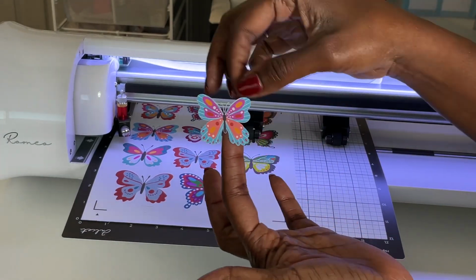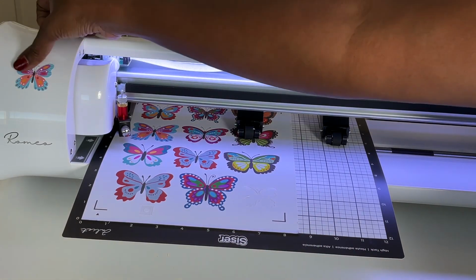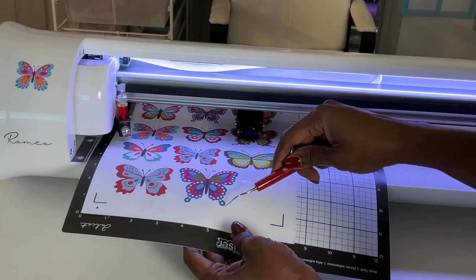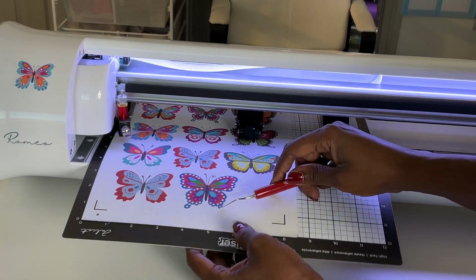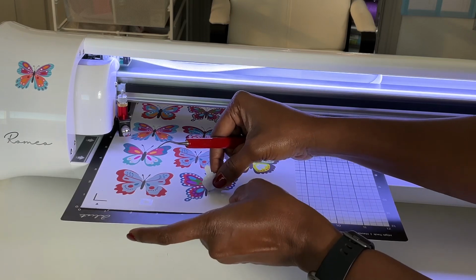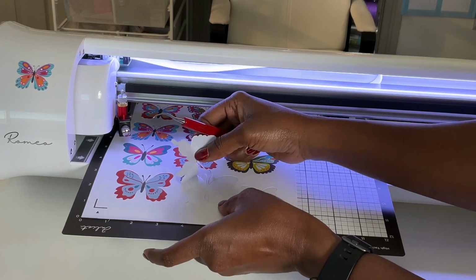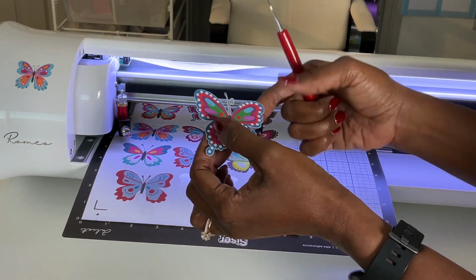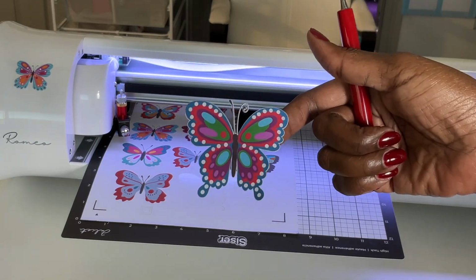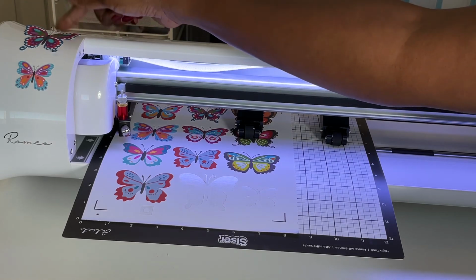I'm going to put this here just for now. It's not going to stay here because I don't want these on my machine. If I'm going to decorate my machine, it's definitely going to be probably with my logo. But I am quite impressed with this cut. I am quite impressed. Look at this. This is fantastic. Look at that. These don't look bad on my machine either now.